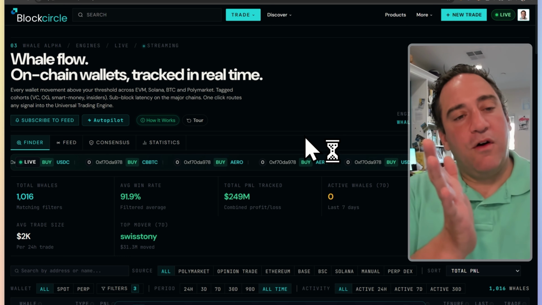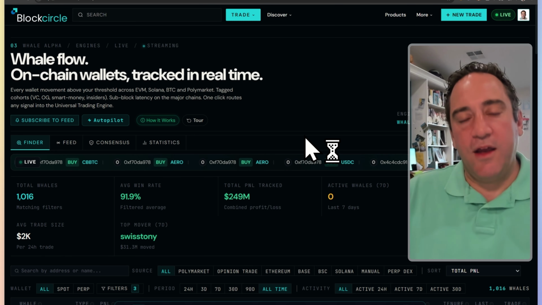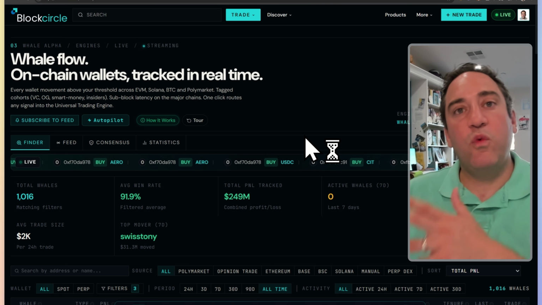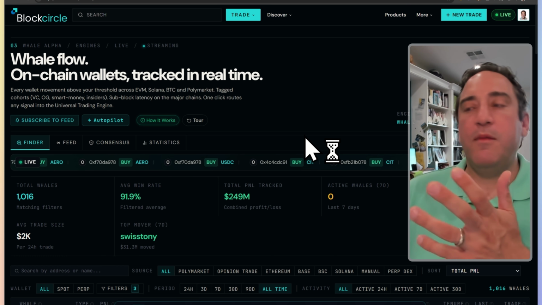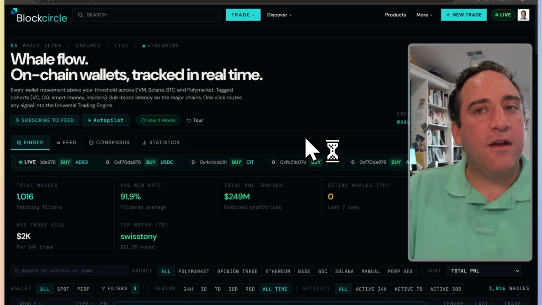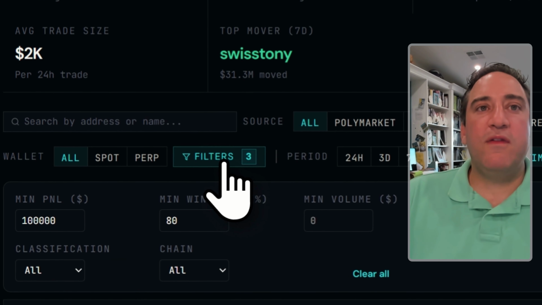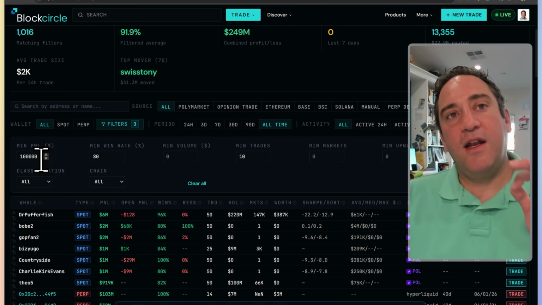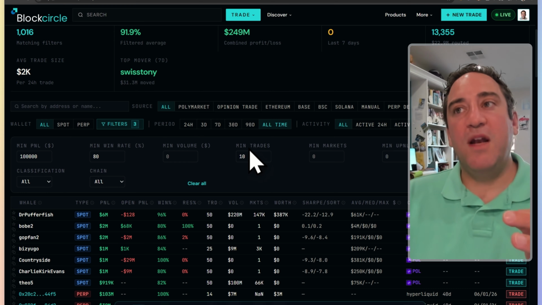And we're looking at all of their spot trades, all of their perpetual futures trades, and we're then running it through extensive screening, and we're prioritizing which of those whales, or identified as whales or profitable traders, are worth looking at. And out of that, what we've done here is just an example of a filter. We've essentially looked at only the wallets that have made at least 100,000, that have a minimum win rate of 80% and have minimum trades of 10.